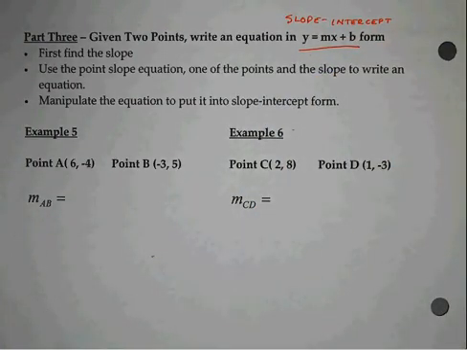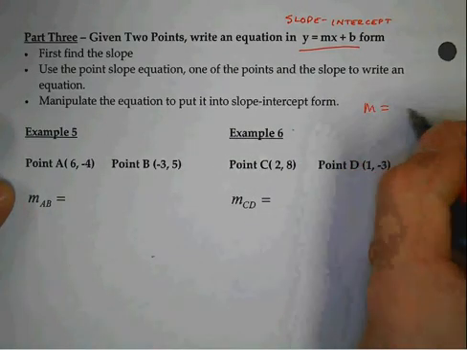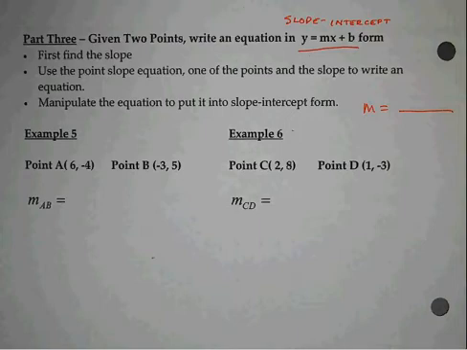So it says first find the slope, and then we're going to have to use that slope to go from here. This is kind of the summary of what we've been doing all chapter. So we're going to have to review some slope here. Help me out, give us a little review lesson. What is the formula for slope? Felipe or Justin?